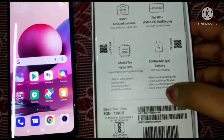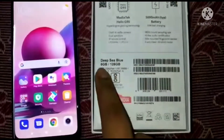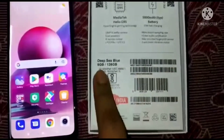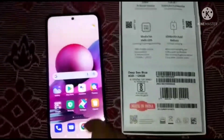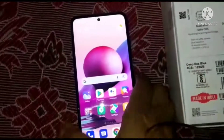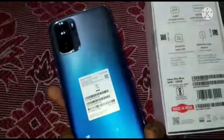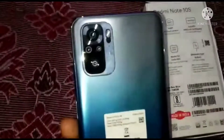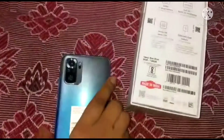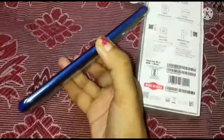The main thing about this processor is the MediaTek Helio G95. The MediaTek Helio G95 with MediaTek Hyper Engine is very good for gaming purposes. It gives you fast and smooth action in your favorite titles throughout the whole device, and you can have great experience options using this processor.